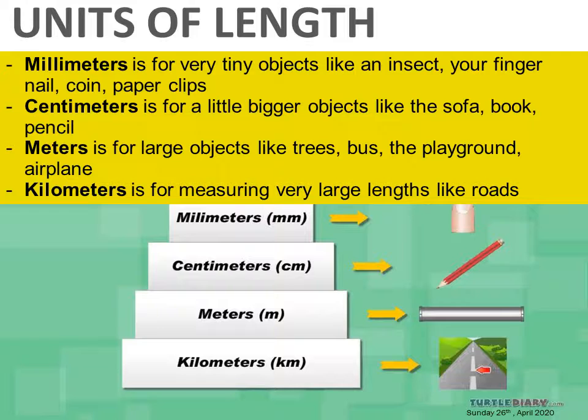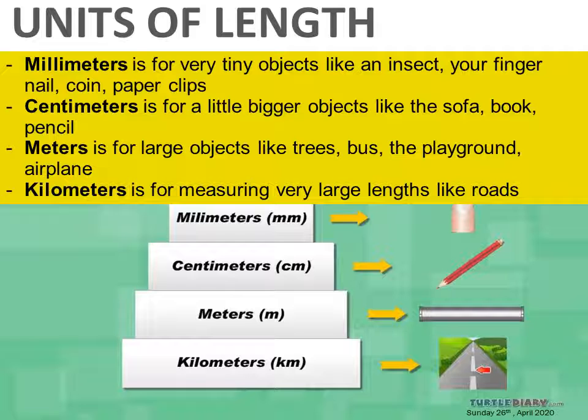So let's see the units of length. Remember, we are going to look at three things: the units of length. The second thing we're going to look at is how to convert from one unit of length to another one. And the third thing is for every object, what unit of length is the best to use to describe it?